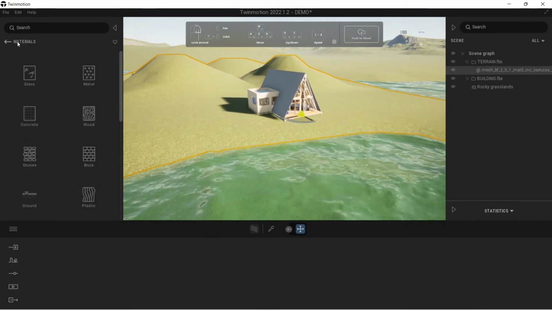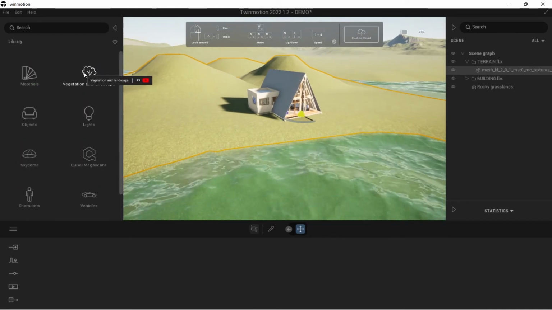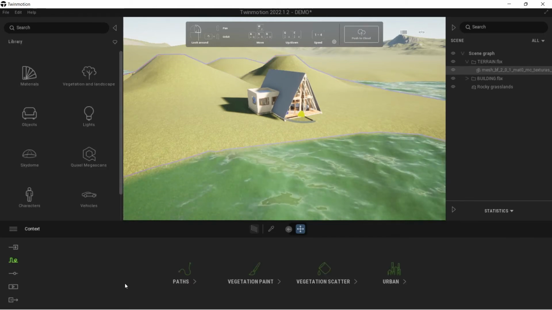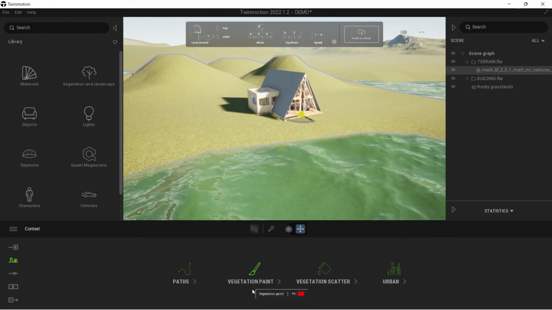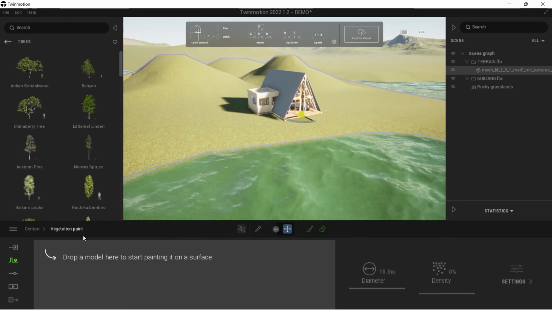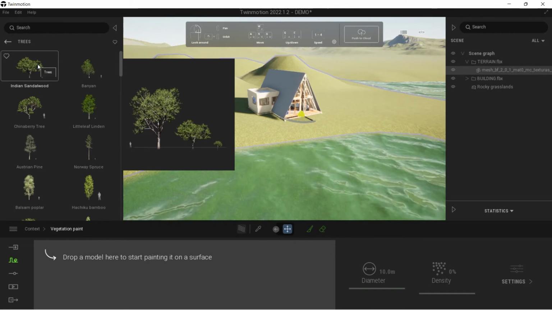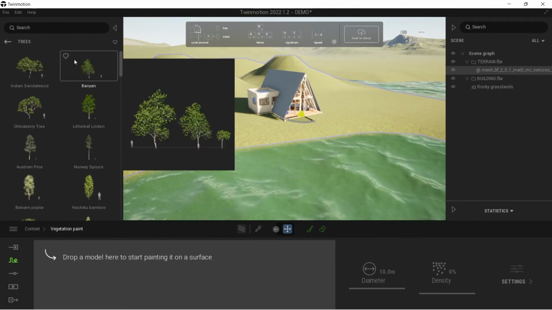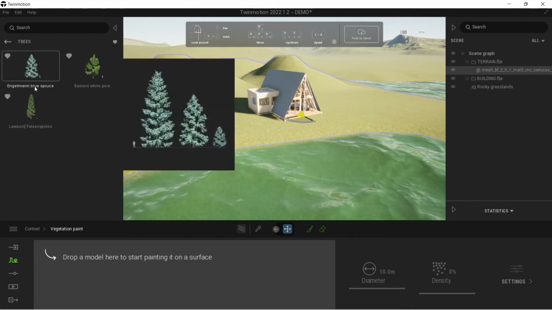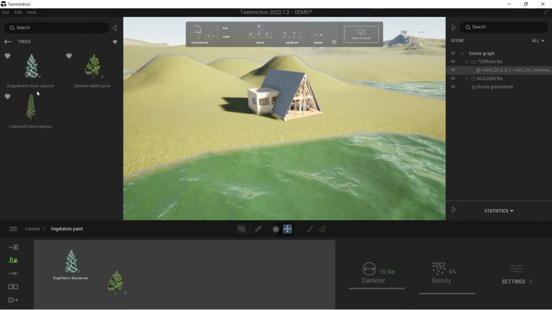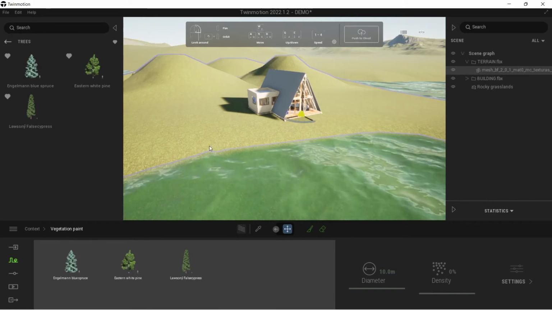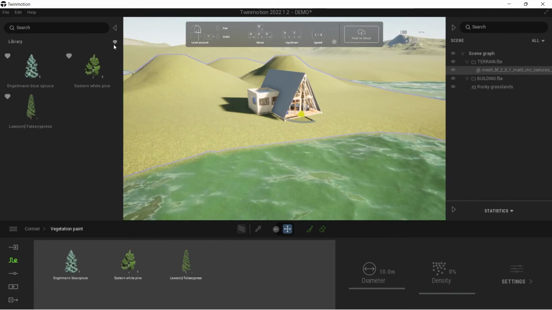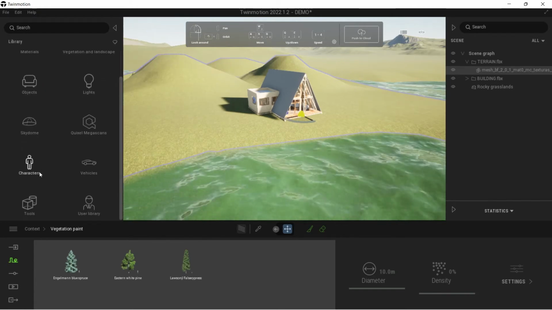And let's add some trees, for example. Okay, some trees. To add the trees, I use this button here, the context, and I use this option here, the Vegetation Paint. Okay, so I will drag here to these trees. I will create a combination between trees and grass, for example. So I will add here some trees, 3 types of trees that I think are common in Alaska. Okay, and then I will add also some grass to the ground.